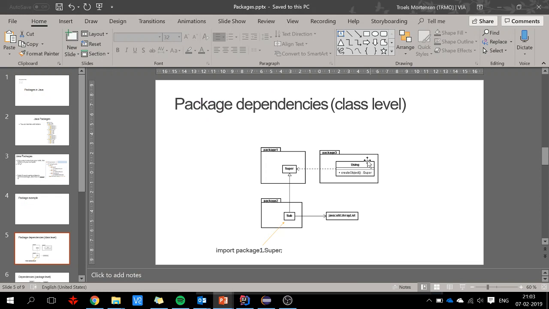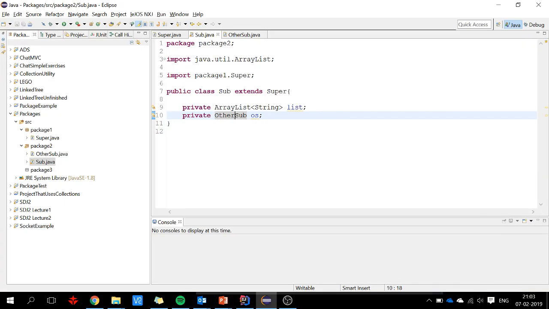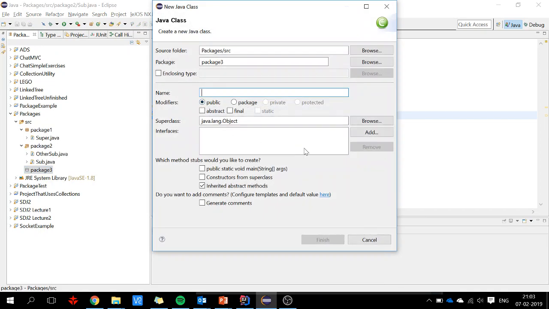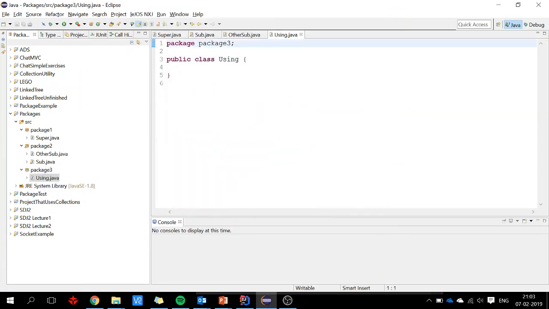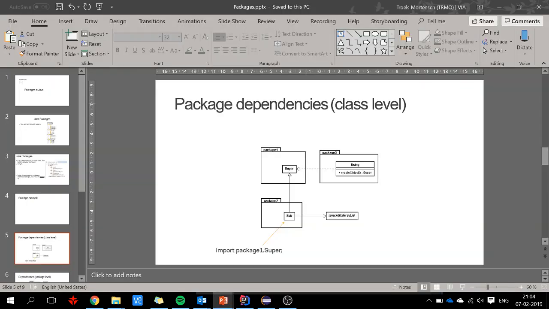Okay, so we go back to the example. Let's look. I also have a class in package 3 called Using, which will more or less be the same as the ArrayList case. I call it Using. I can, for example, in my constructor, let me create a constructor, public Using, and here I create a, what was it?